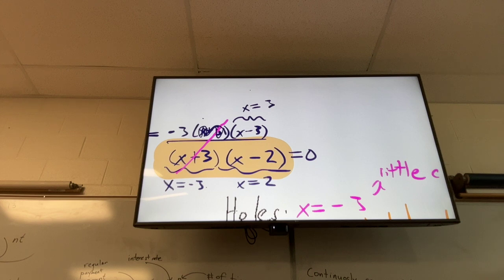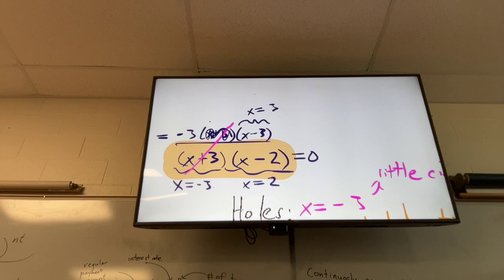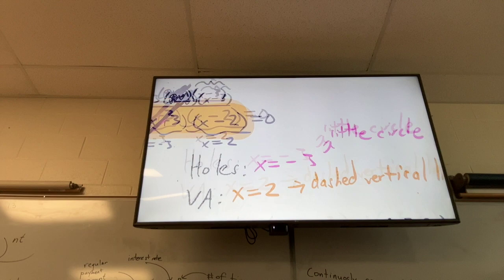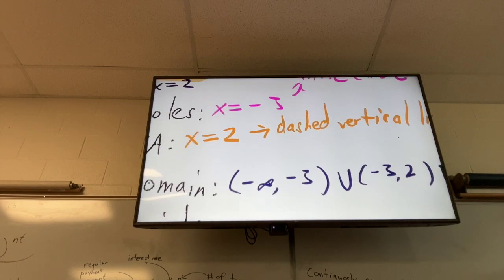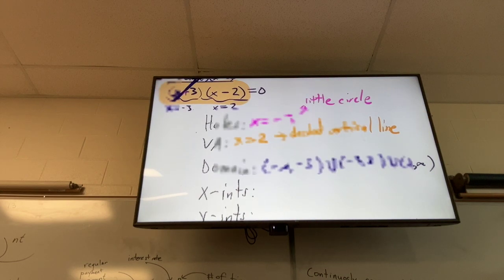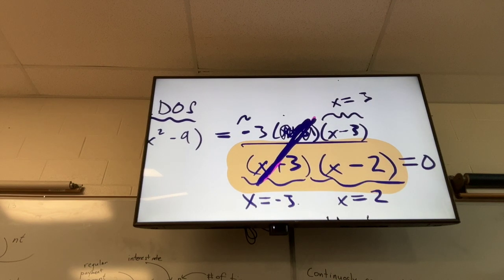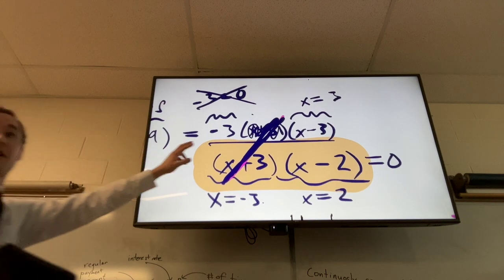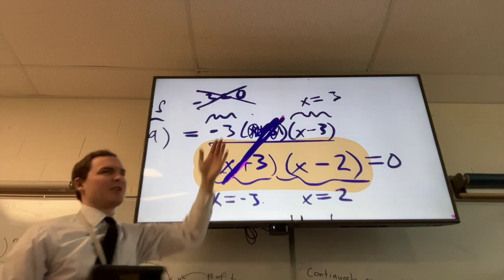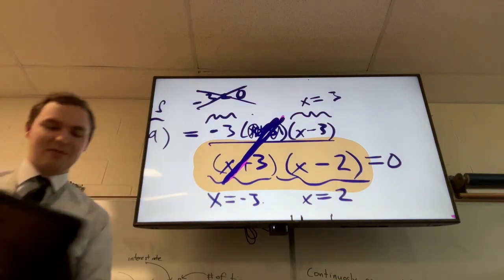The -3, yeah. So once we've canceled this factor out, we write down that it's a hole, and then we just forget about it. I meant the -3 on the other side. Oh yes, the -3 right here. Yeah, so you can try setting that equal to 0 and solving for x, but what do you get? It's just no solutions, right? So you just want to worry about that. Does that make any sense? Yeah. So it's all the factors that have a variable in them. The ones that are just constant numbers, you can set those equal to 0, but there's no solutions for those.